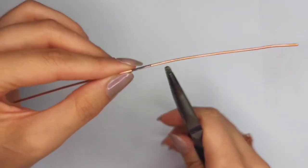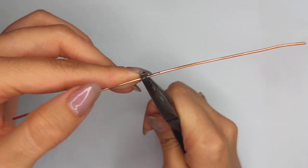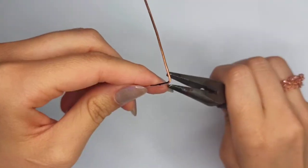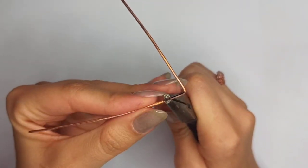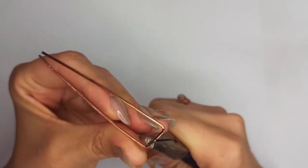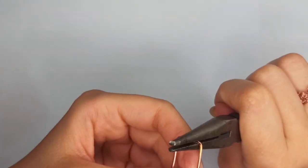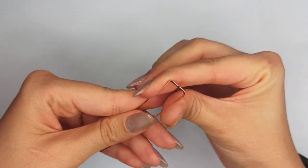Now pick up your chain nose pliers and make two 90-degree bends at each side of this determined length. One at right and one at left. Just make two 90-degree bends on both sides. Of course, you could refine the lines and make them all straight with your chain nose pliers again.